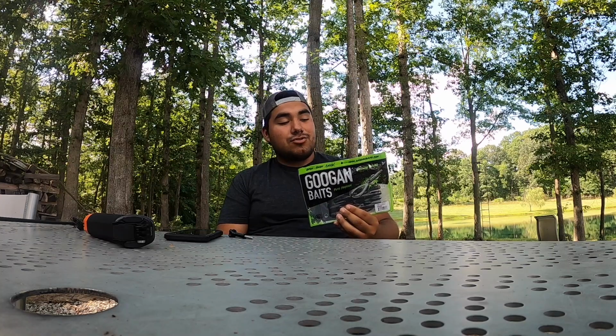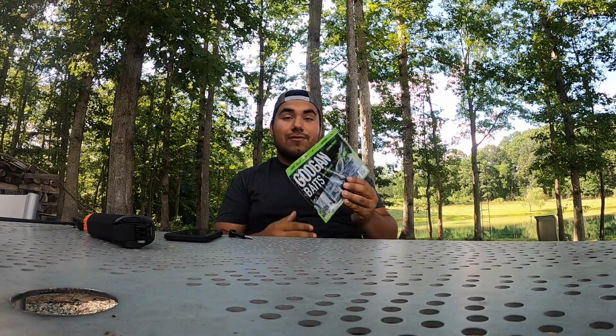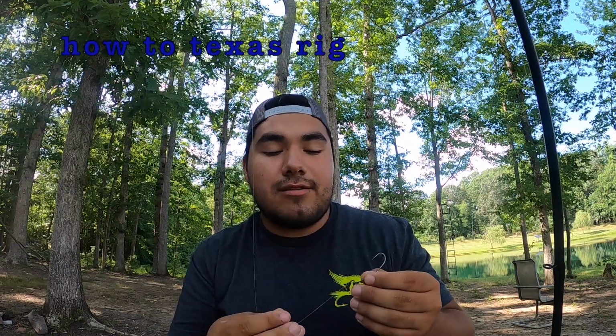Today I'm gonna be fishing with Googan Baits Trench Hog, color black blue flake, and I'm gonna give you my honest opinion on these. All right, I'm rigging it up. As you can see, I got a 1/4 ounce bullet weight sinker. I'm gonna Texas rig it.